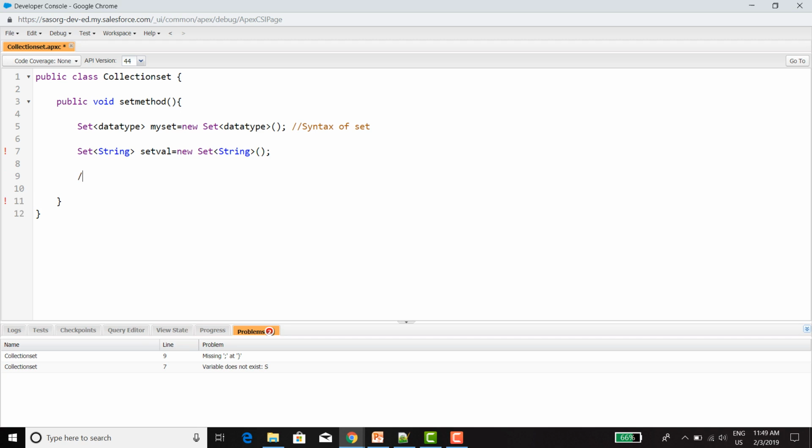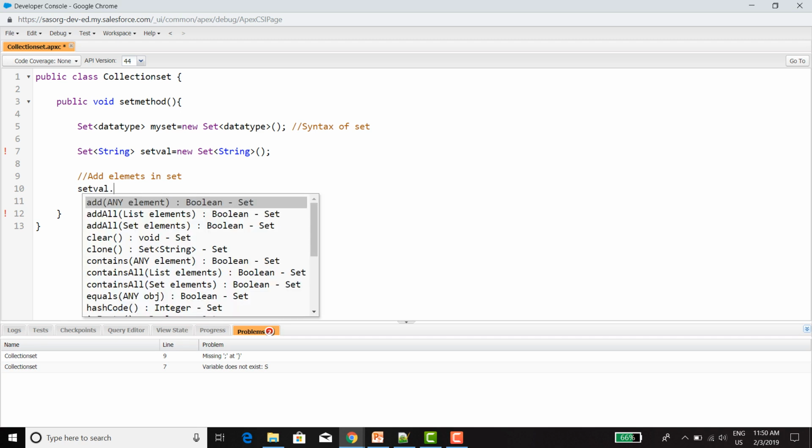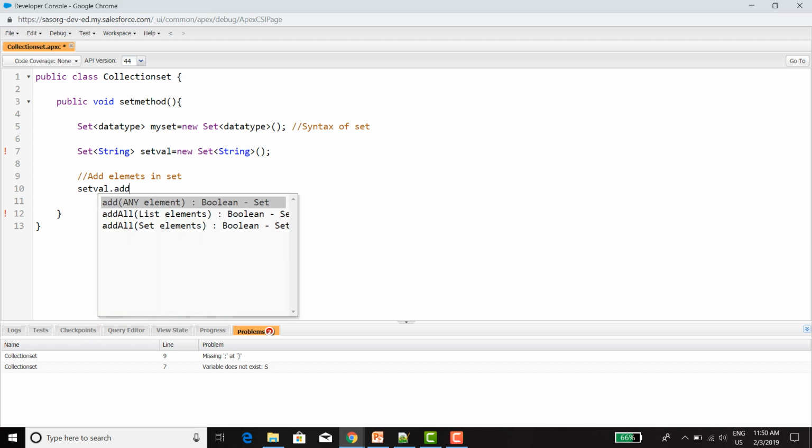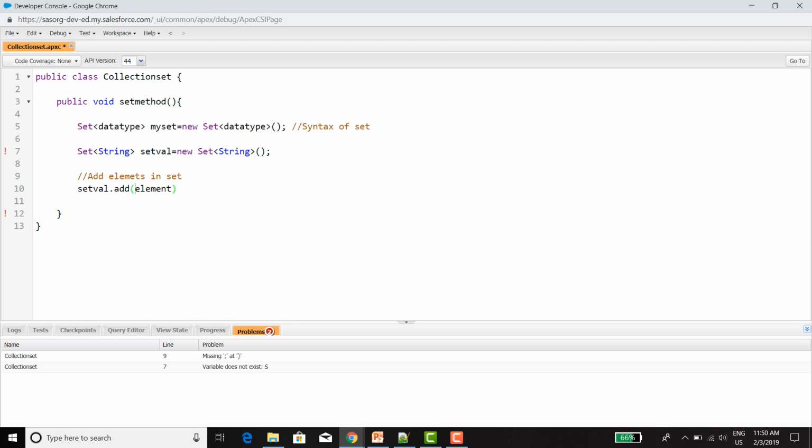Now I'm going to add the elements in the set. For that, set value dot add, and I'm going to give the element called first. Like that we can add the elements.